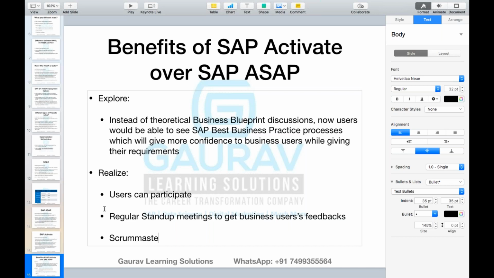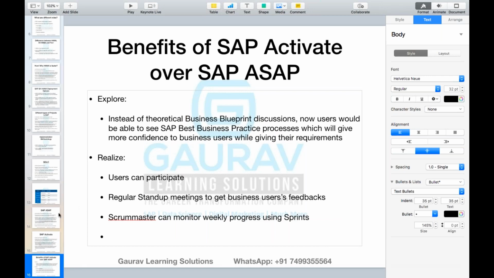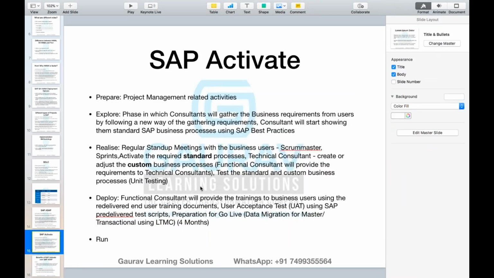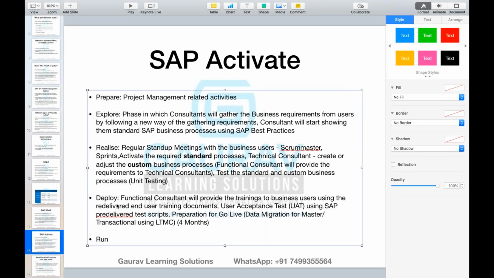The Scrum Master can monitor weekly or bi-weekly, whatever is the cycle, weekly progress using sprints. This is the third benefit in the realization phase. Let's see if we missed anything. Scrum Master, sprints, yes, that is enough.